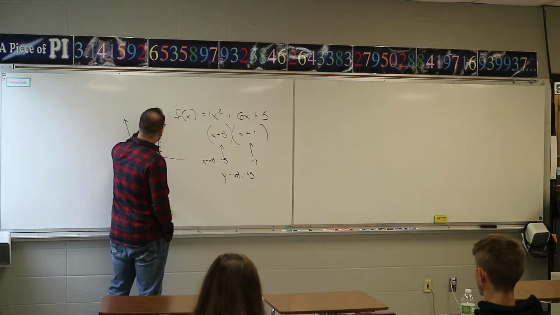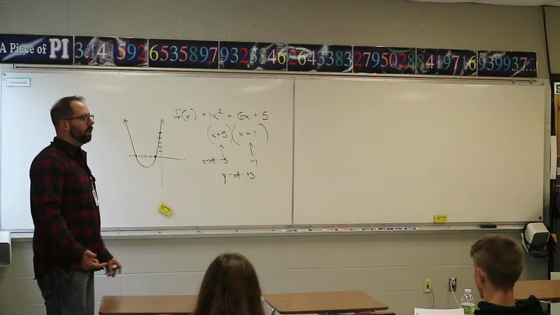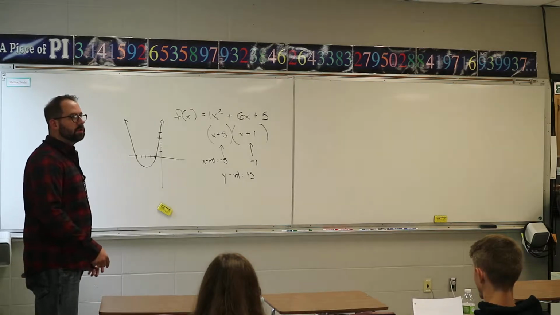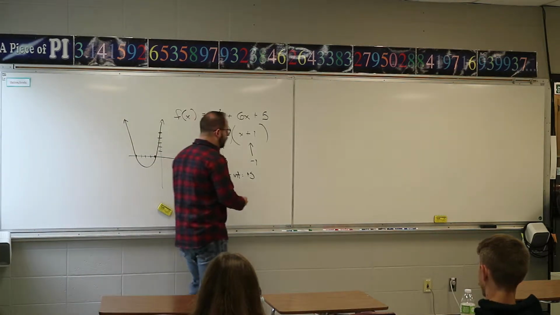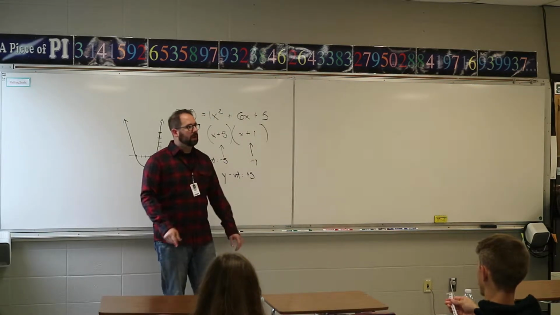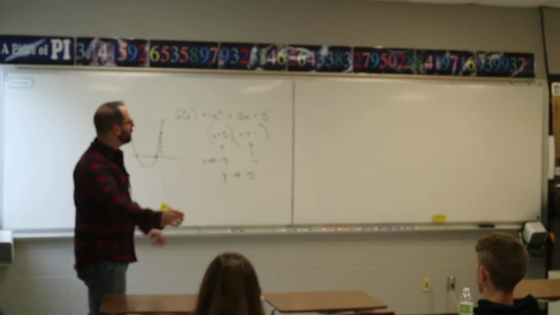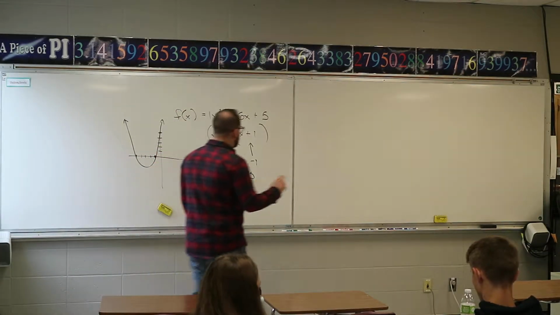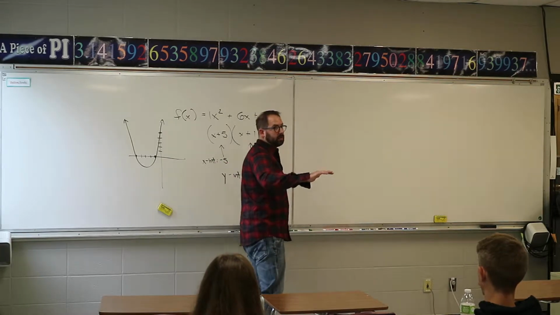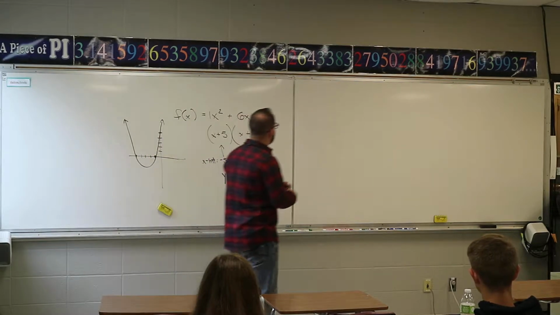And the question two days ago, a great question, was how do we know where it has that turnaround point? That's what I want to introduce today. It's one simple problem that I want to show you. You've done it before, two different ways in fact, in pre-calc. It's pretty straightforward, and then we're done. This is our only problem. So here's the first way we've done it: completing the square.